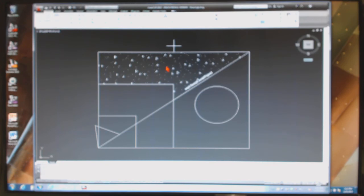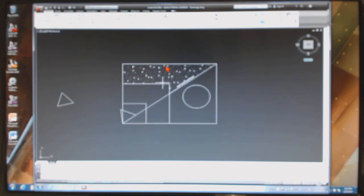Because when we start intermediate, you're going to start getting a lot of blocks and W blocks and stuff like that. We won't do it Monday. Once you start including all that into your drawing, hatch goes berserk. It's like it can't define what's what on a block sometimes. So you're probably going to have to perform this step sometimes when you get to that method. Okay? In here, we're not going to get into how to do the gradients and all that. We're just going to do the hatch.